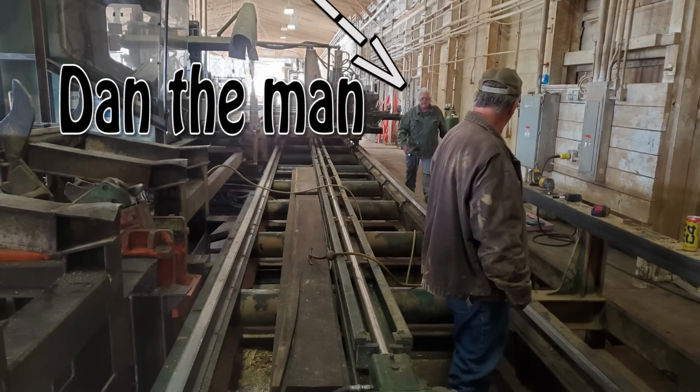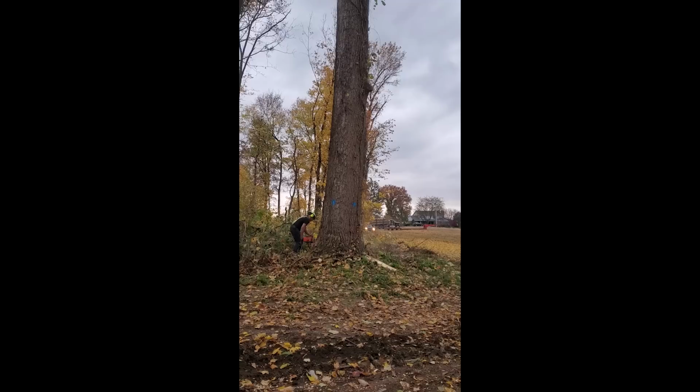Made a good friend with him. In Werner's, he helped them put in, I think your head saw, well, not the head saw, it was there, but they put in a new carriage, the new Clearman carriage and the Paul Tall John set works that Werner's is using, and maybe a log turner. I can't remember. They might be using their old chain turner. I can't remember. There's so many mills, they all run together. But anyways, good man Dan.